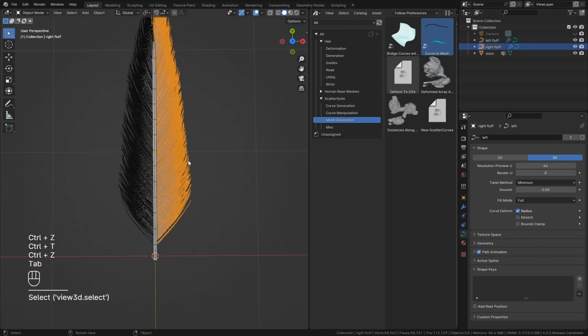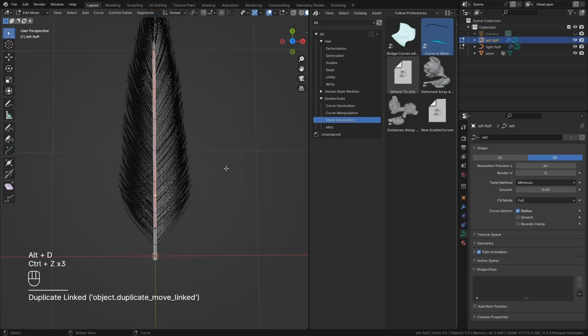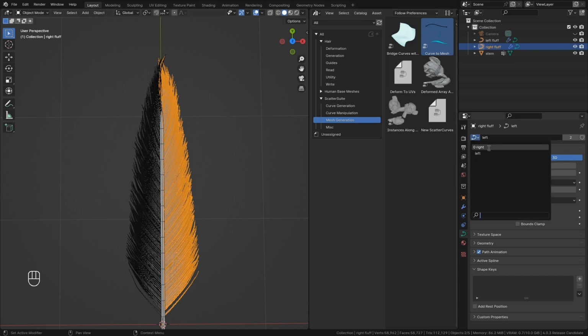This is exactly the same as hitting Alt D when making the initial copy rather than pressing Shift D, but this is an alternate way if you use Shift D to create a duplicate that isn't linked, where you meant for it to be linked and then you did a bunch of work. You just don't necessarily have to lose the work you've done, as long as it was based around changing the modifiers. Any changes you did make in edit mode will be lost, because this will be using the left data block.